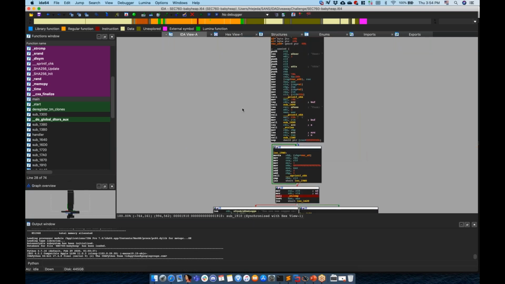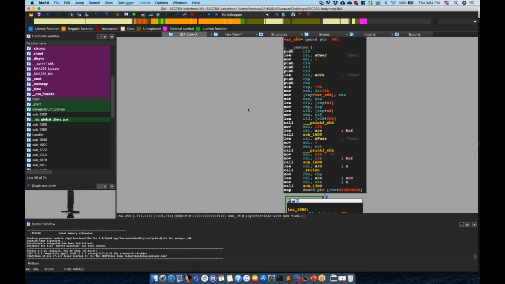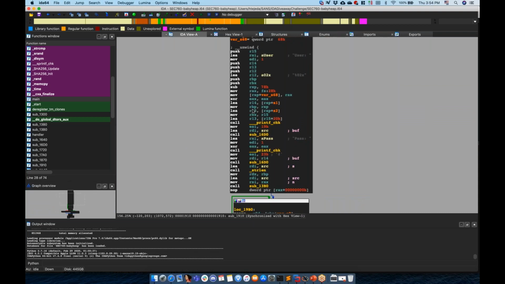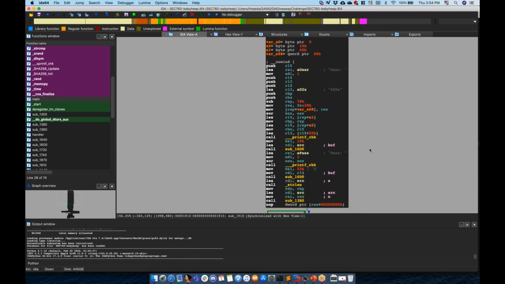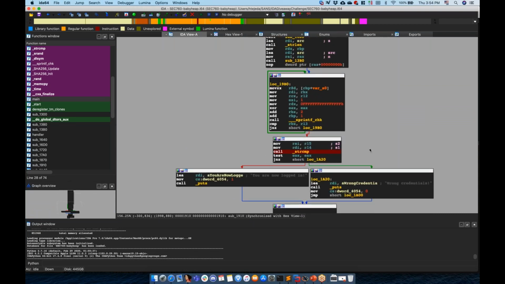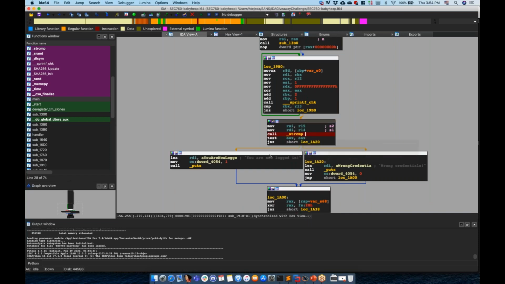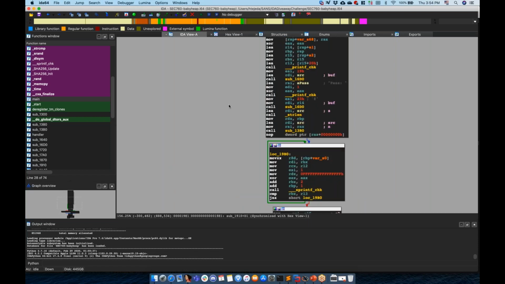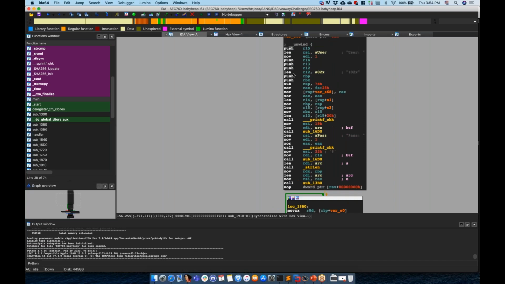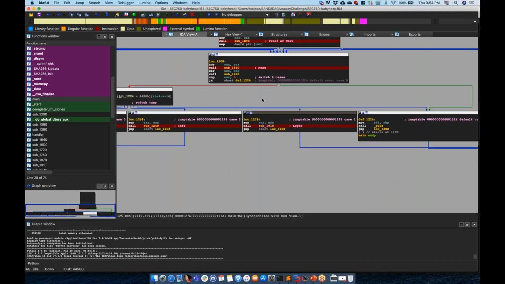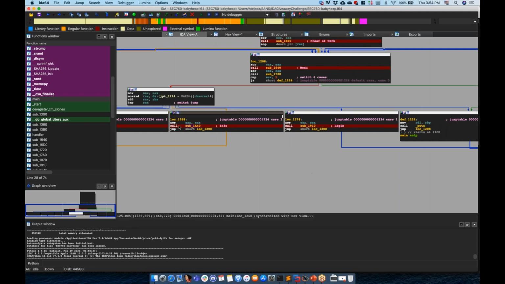And we see here, let me zoom in a little bit, there's a username and password that is requested from us. It's also doing a string compare. And there's a hash being generated when you enter the username, similar to a serial number. Then you have the info.